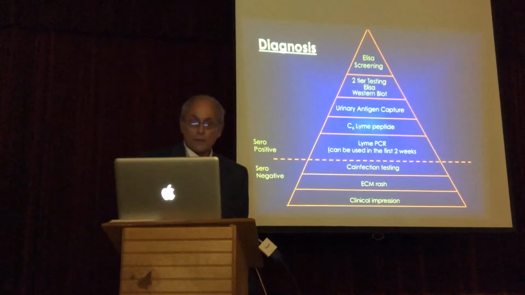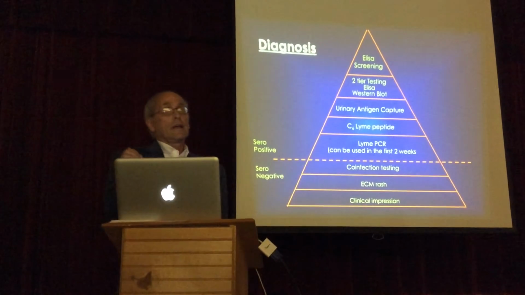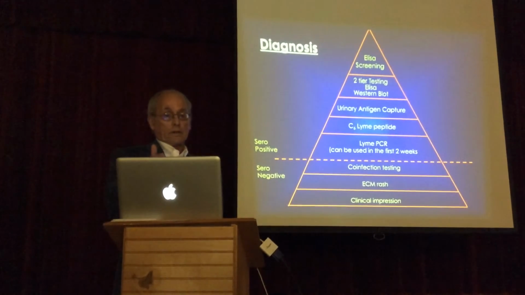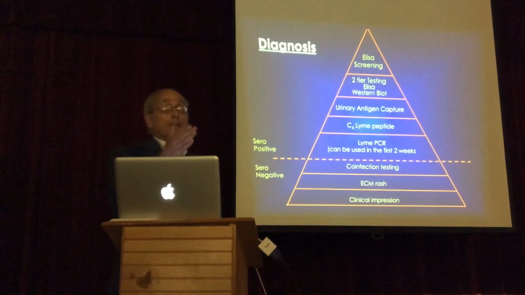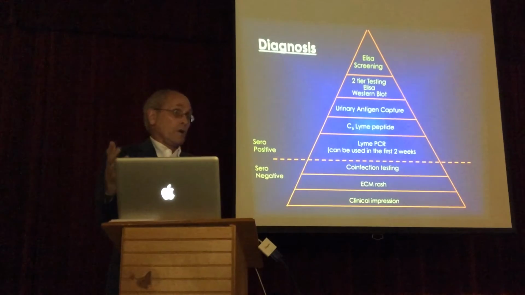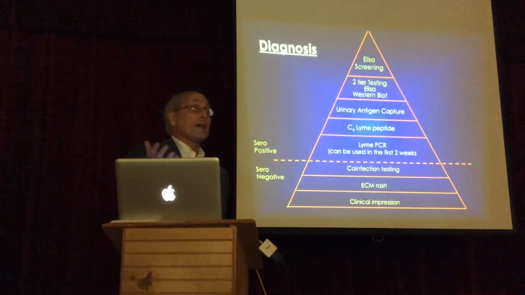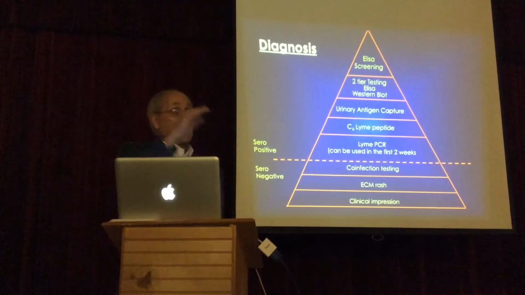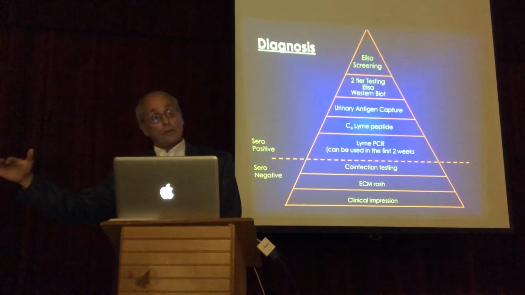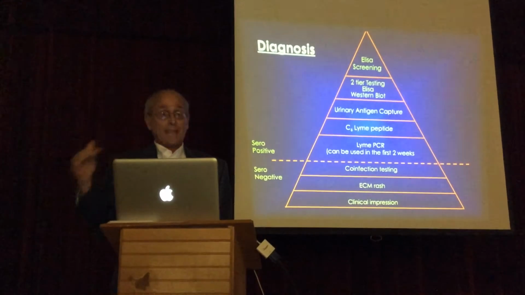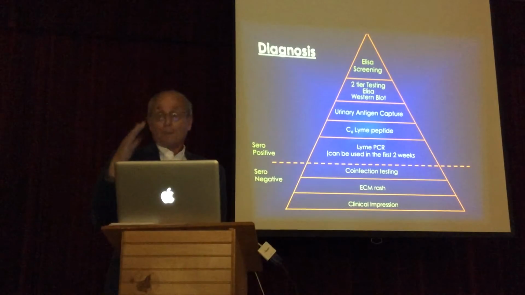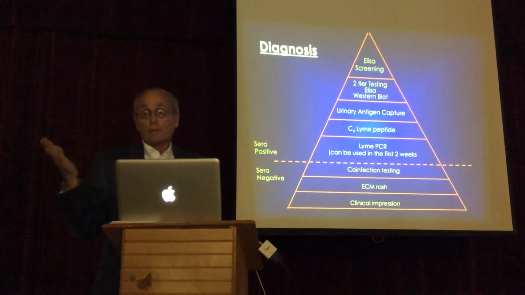Then the next thing under is something called the C6 Lyme peptide, which is a more quantitative ELISA. And it's one of the good things to have. If it's positive, you can actually use it quantitatively. So in other words, the normal is up to 0.9 or 1. And if you measure it at 7 or 8, you know that that's positive, and it's going to go down over about a year and a half. So if you see them in 6 months, it could be 4, then it could be 2 in a year. The good thing about that is if you get it down and the person's better, if they get Lyme back, you can repeat it, and it may go up to 5 or 6, and then that says, okay, the C6 went up, you probably have a recurrence of your Lyme.